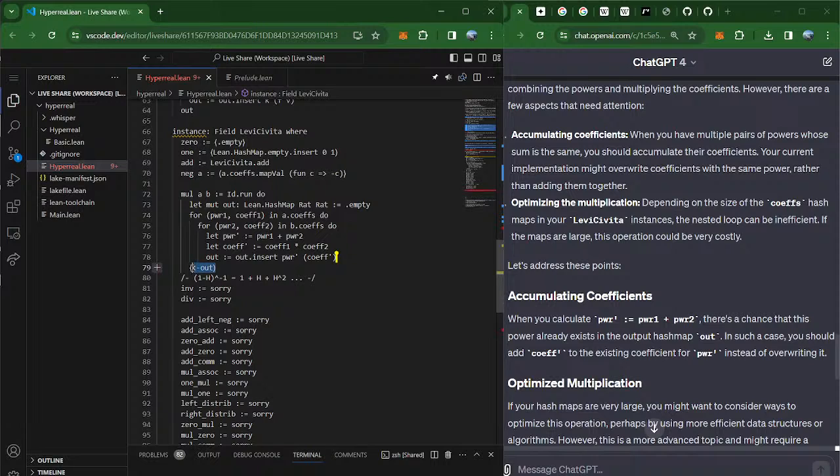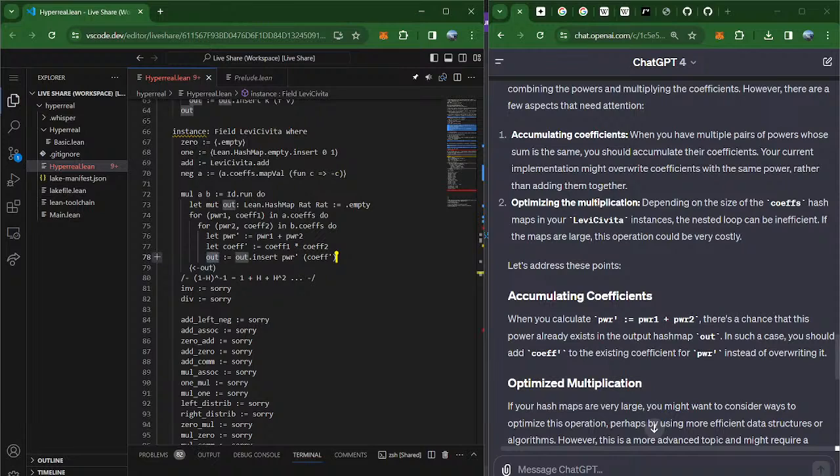So what's out here? Oh, this is the variable out, okay. So is it accumulating the coefficients? How do we test this?